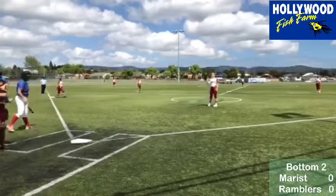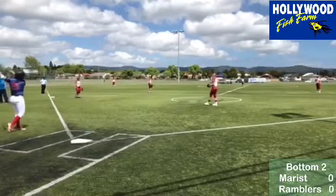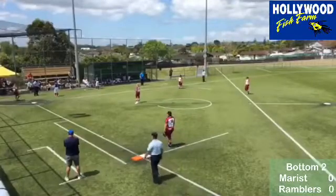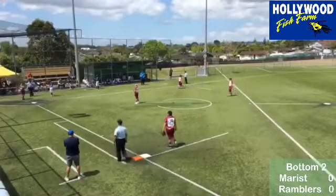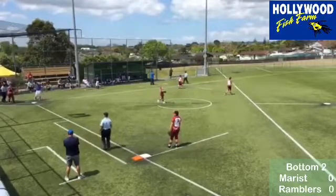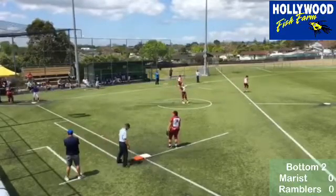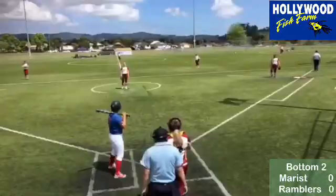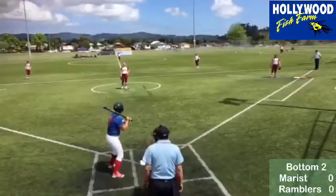Needless to say, we're going to have a bit of a timeout on that one. Fouled off into the umpire's mask. And the self-diagnosis is no blood, all good. So we'll get back onto it. The count remains at 0-2.